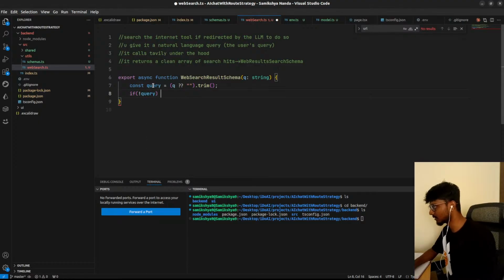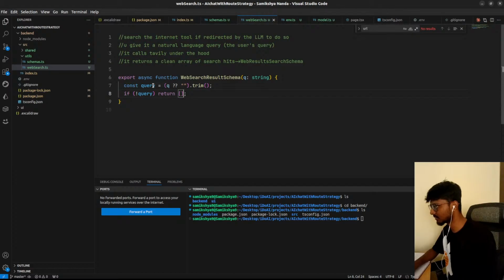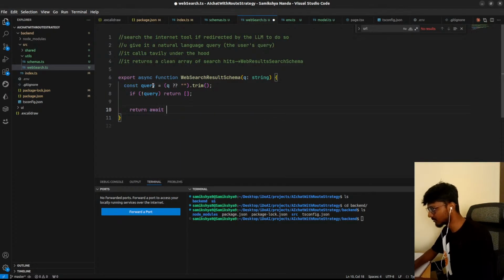If there is no query, return an empty array, otherwise return. Oh wait.